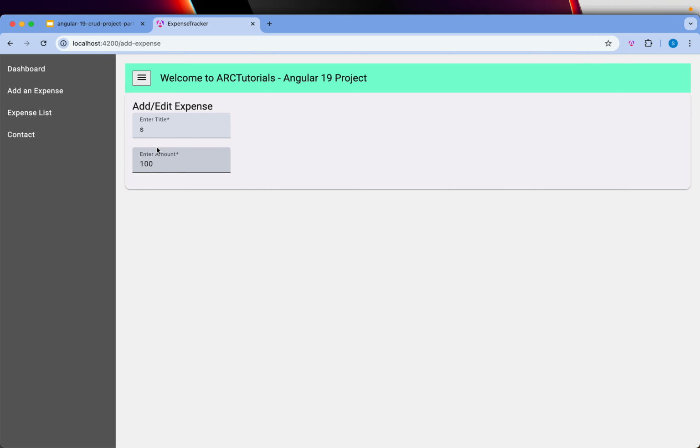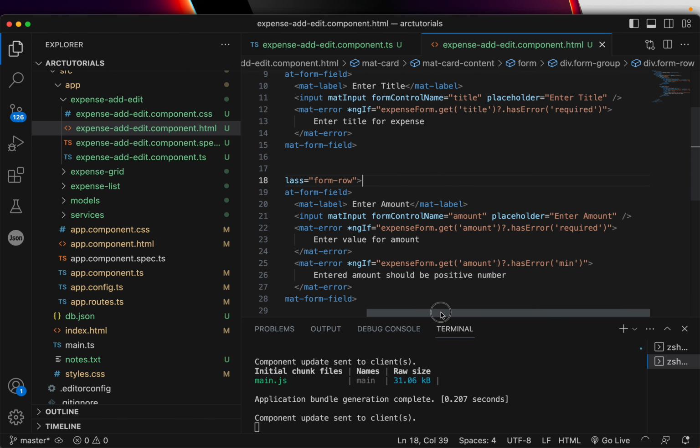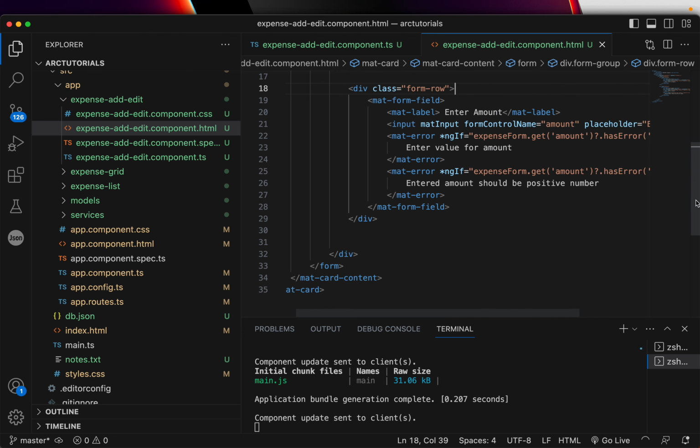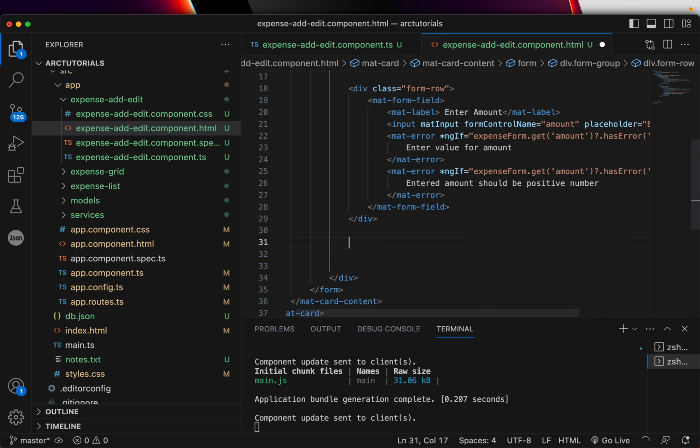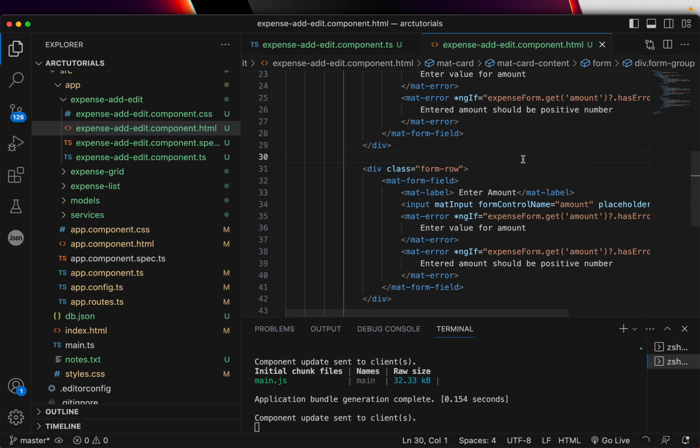I enter title, the form looks good. Alright, so we have the validations that are coming in. Now, same way, but for the category, it will be a select drop down. So let me show you how it's done. It will be a little different than what we do with input.